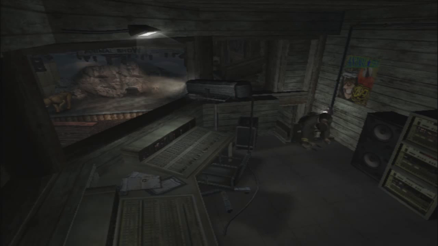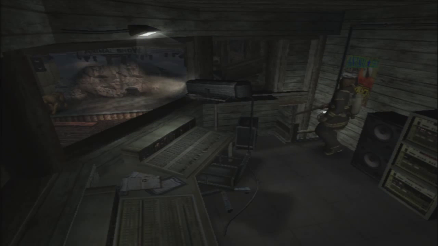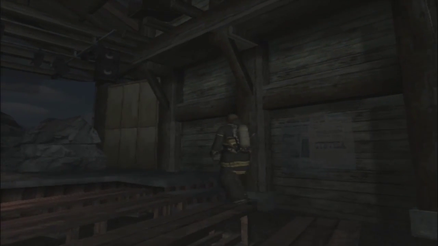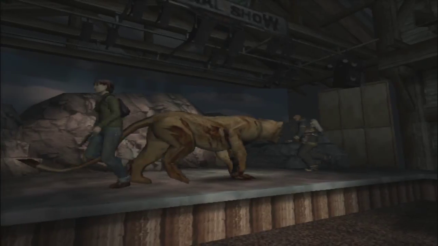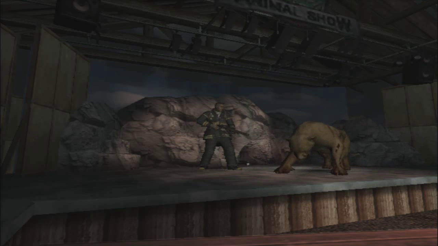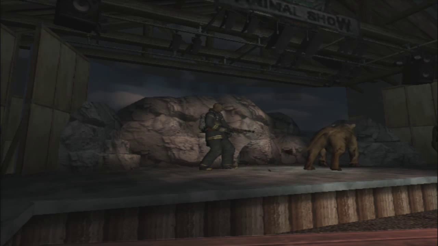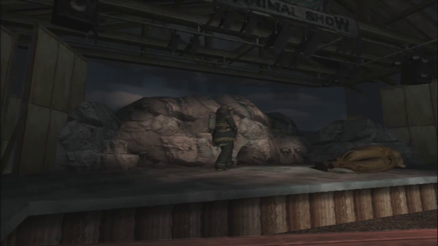Alright, Yoko, George, distract him a bit. I'm gonna pull the shotgun out. Oh boy, here we go. I think I'm about to lose my no hit bonus. Eat shit, motherfucker. Get out of here. Say hi to Mufasa for me.